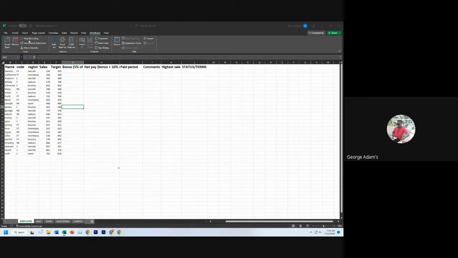So let's talk about bonus. Assuming the job was to calculate bonus for these employees. And the instruction says the bonus of an employee is 5% of whatever they were able to sell within that period of time. So only individuals who were able to achieve their target are the ones who are supposed to be paid. Otherwise, you're not going to receive any bonus. So how will you capture that here?